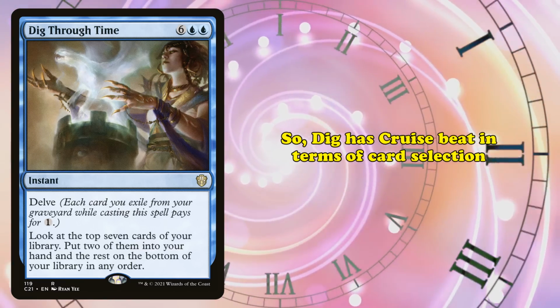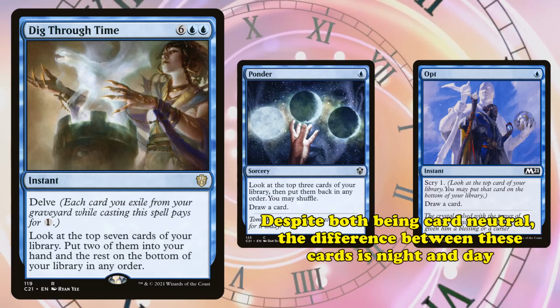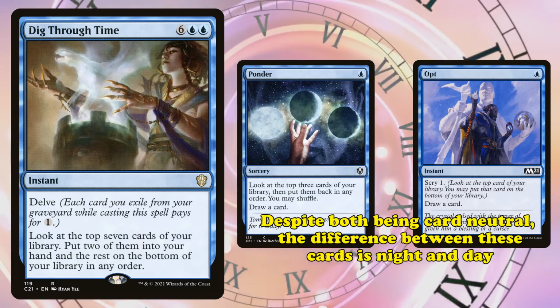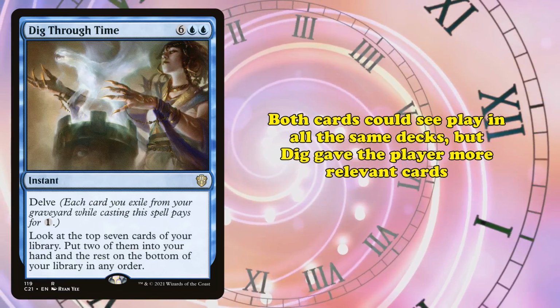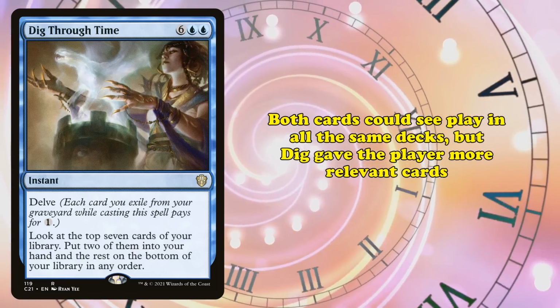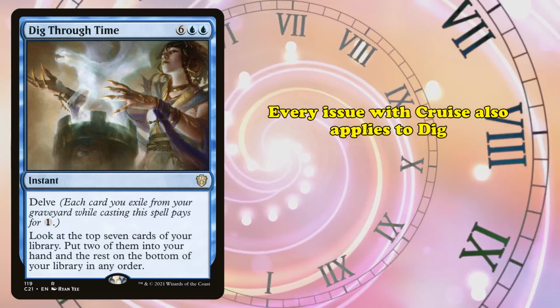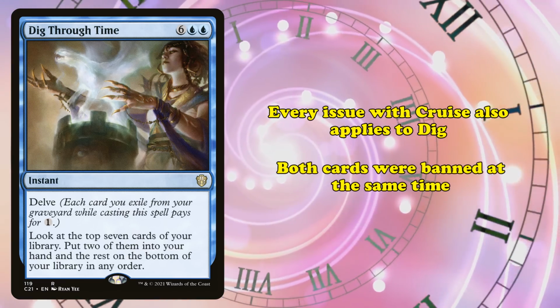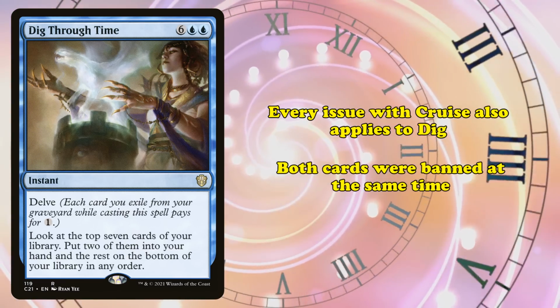In Eternal formats, players use spells like Ponder in lieu of cards like Opt, despite being so similar, because Ponder offers the player more selection in their cards. Dig Through Time was as generic as Treasure Cruise, but allowed the player to find more relevant cards more consistently and could be cast on your opponent's turn. Needless to say, pretty much every point against Treasure Cruise's legality also applies to Dig Through Time, and the two were banned together in Modern and Legacy as well as being restricted in Vintage.